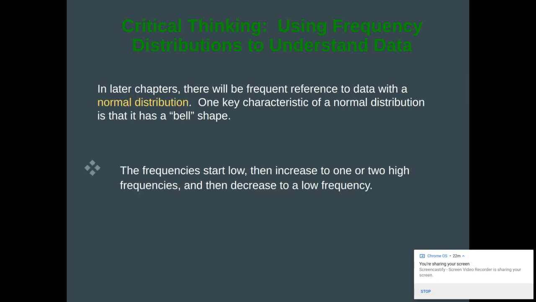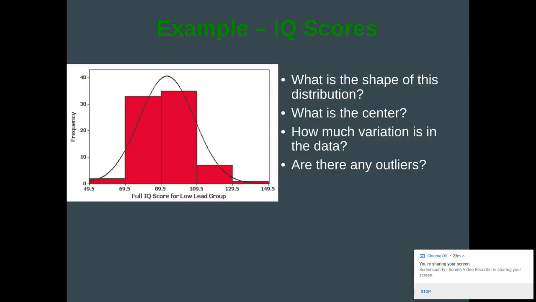We just talked about this, right? A key characteristic of normal distribution, it has a bell shape, starts low, increases, symmetric. That's what I just said. So if we look here, we can see this line right here. This is what's called a normal curve. And it's traced out over our data for this IQ group. And we can see that here it fills in nicely. Here it just drops off. It's kind of why it's not so much normal. It's not completely abnormal, but it's not exactly normal.